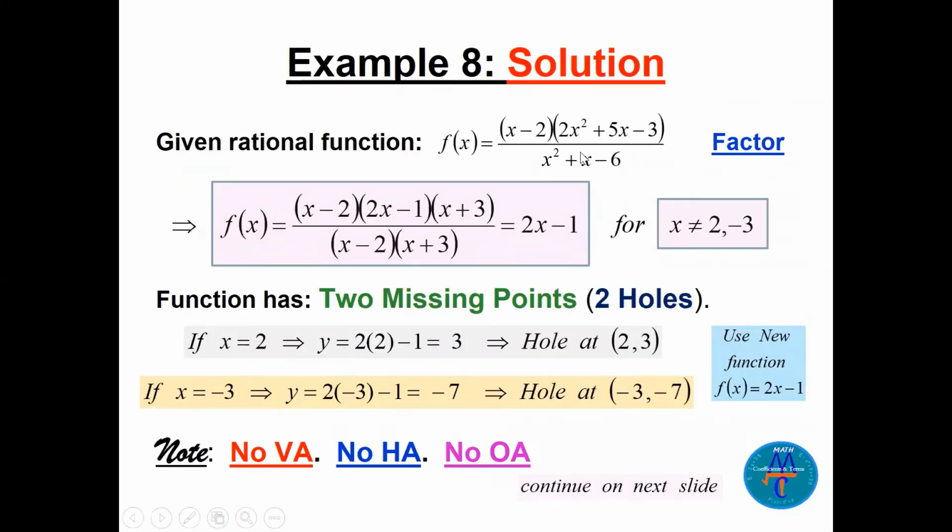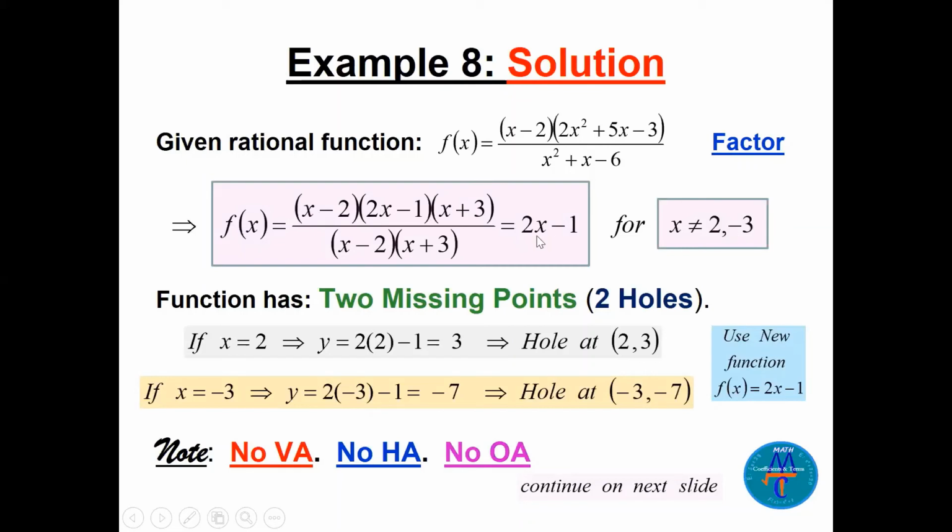So we try to factor the numerator here. It will be 2x minus 1 times x plus 3. Just check it, 6, yes. This is x minus 2 times x plus 3. So I can cancel x minus 2, see? And then I write x cannot be 2. I can cancel x plus 3. Then I will write x cannot be minus 3.